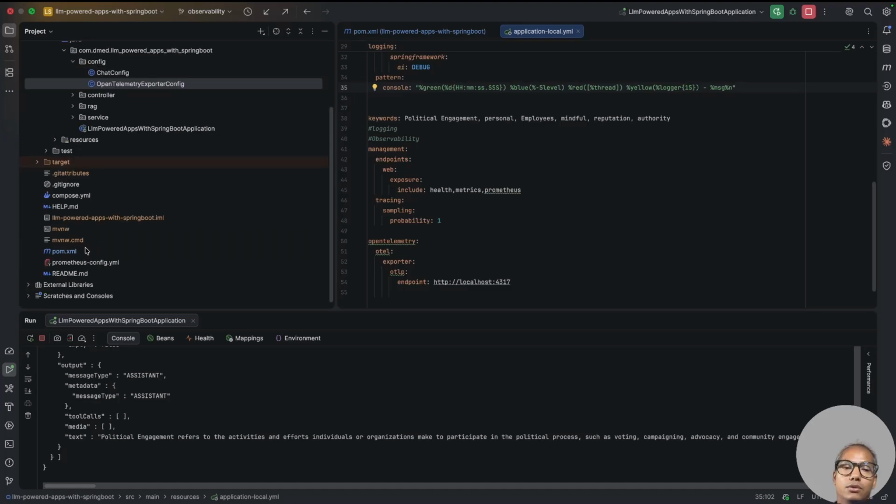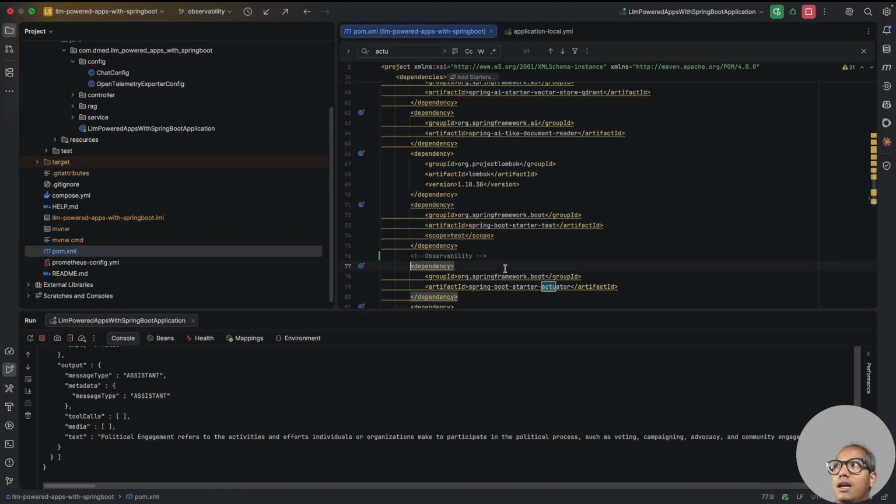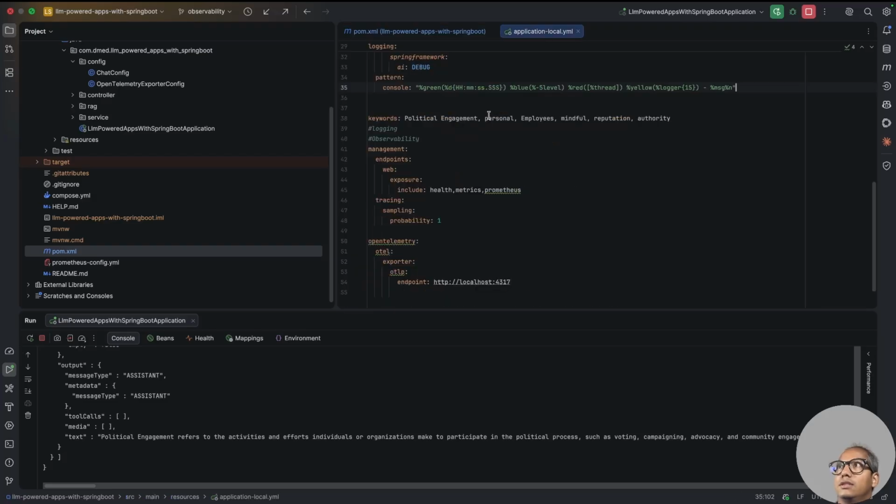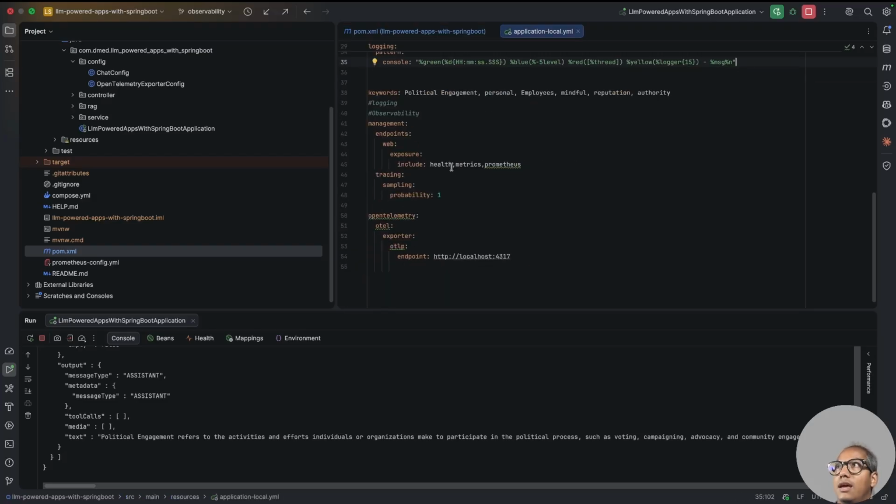The first thing you want to change is add the actuator. If you haven't, you need the actuator for the actuator endpoints. After that, make this property change and add health and metrics for now. I will come to Prometheus in a later part. There are other configurations, don't worry about that. Just do health and metrics for now, and you should be able to view all the information I just showed.